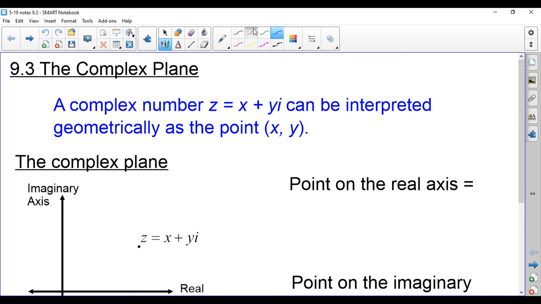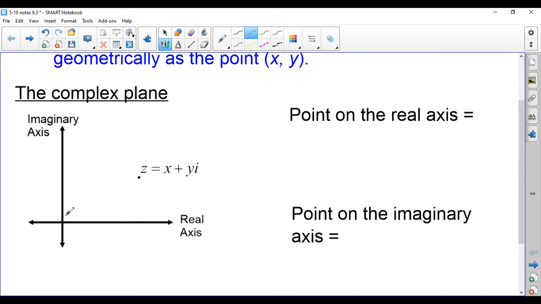So we're used to calling a complex number a + bi. This is the same thing, only using the letters x and y. We talk about the complex plane. The complex plane puts the real axis on the x-axis and the imaginary axis on the y-axis, which means that if we have a complex number x + yi, we would go over x and up y to get to that point on the plane. Its real part is x, its imaginary part is y.